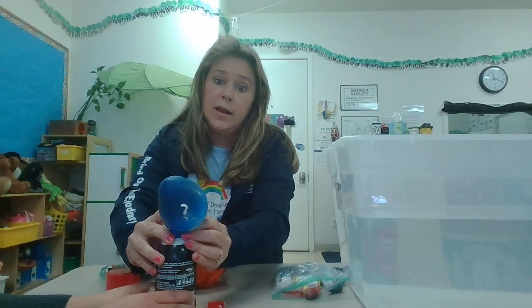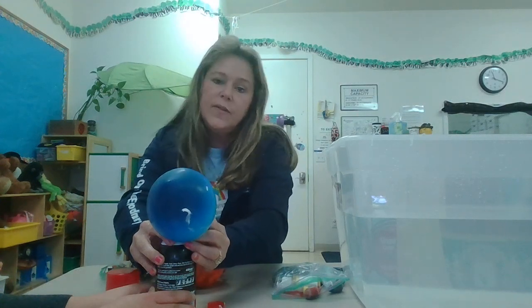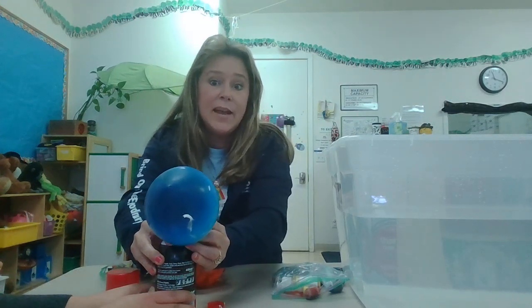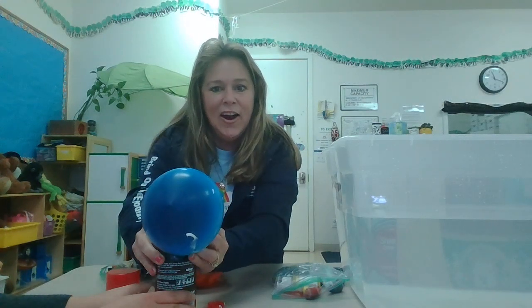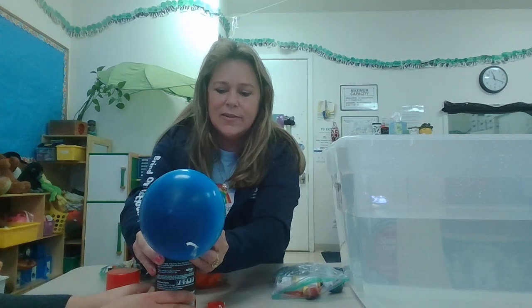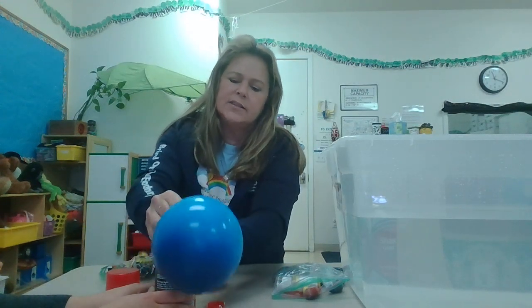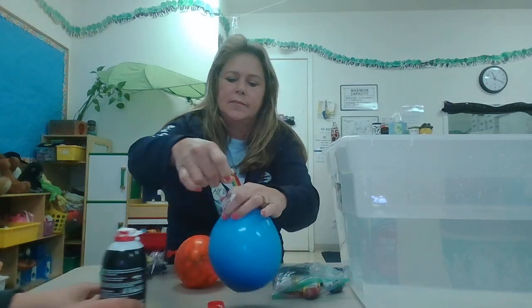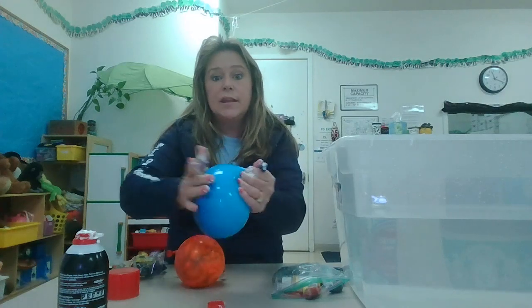I think this one might have a little hole in it. We're gonna see how far we can go. Come on, balloon. Fill up, balloon. It's getting bigger. It's getting bigger. Do you see it? Whoa. When you take it off, that's the tricky part. All right. You can make yours really big.